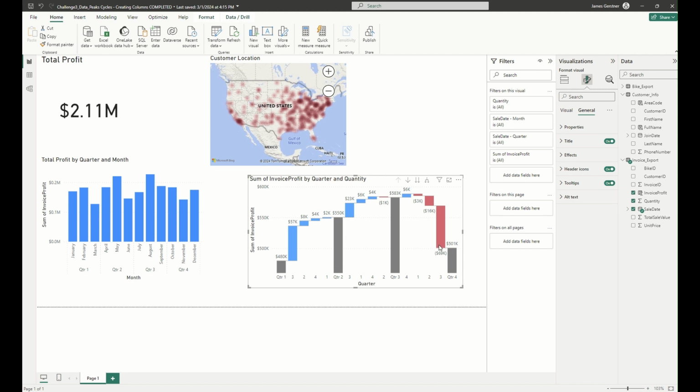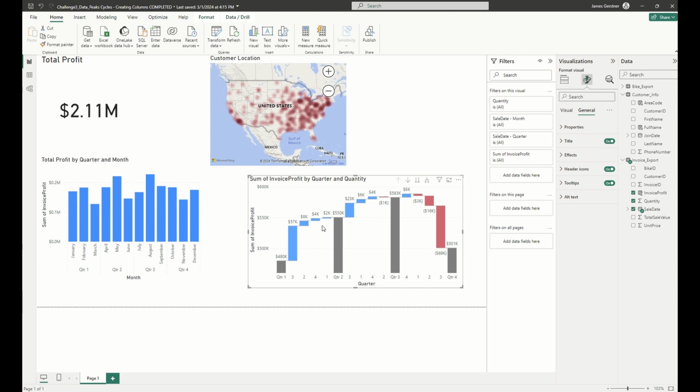But moving from quarter 3 to quarter 4, there's a $69,000 decrease for orders of the same size this time of year. And so this can be helpful in helping us determine marketing strategies or other incentives to help maybe smooth our earnings out or take advantage of the times when they are booming.